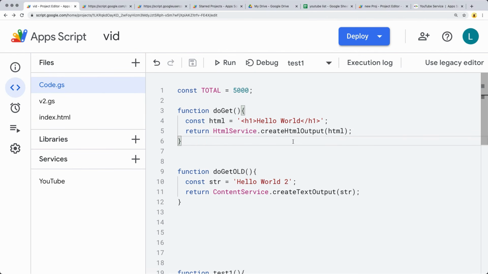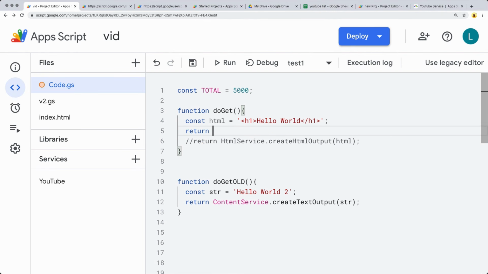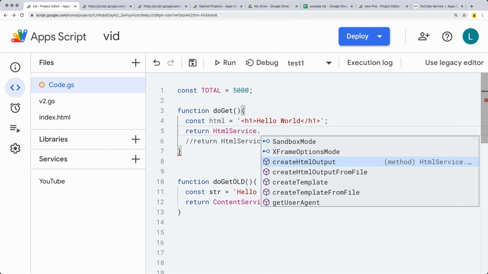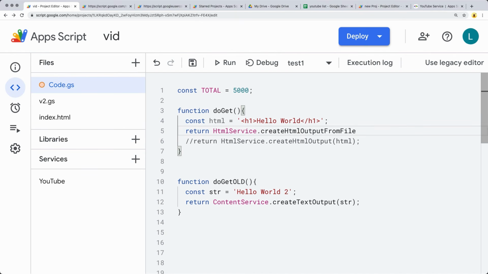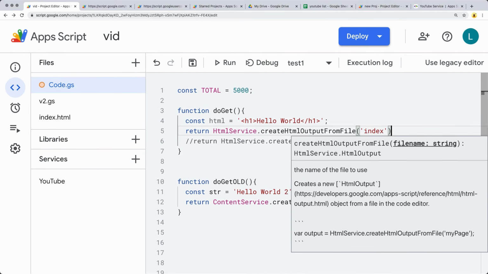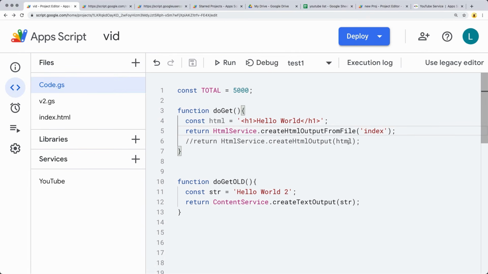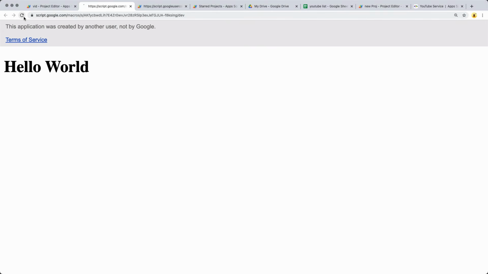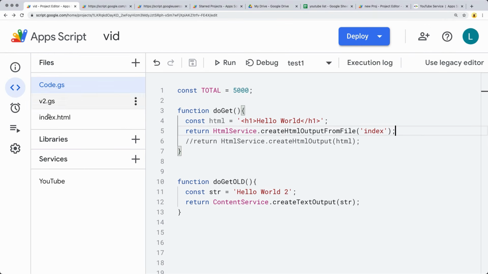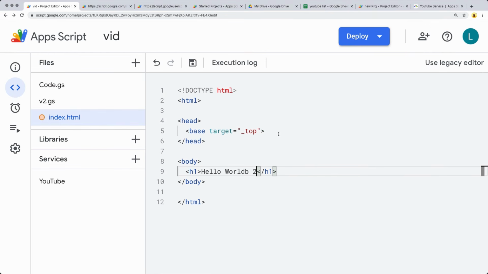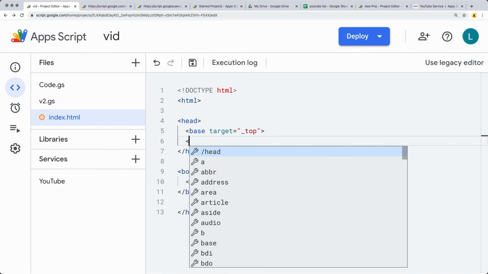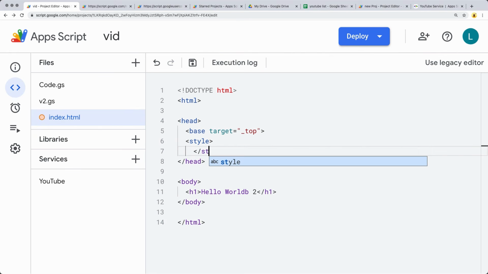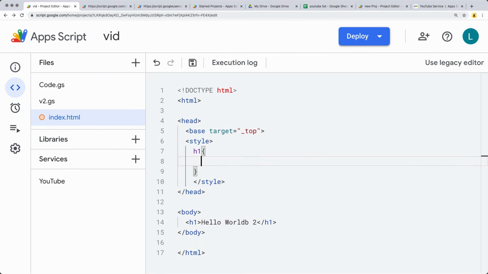You can also execute and output content from a template. So that's another option. So doing the return, and we do have this HTML template here. So using the HTML service, let's create output from a file, and the file that we're using, it's expecting a string value for the file name, and we don't have to include the HTML, we can just include index. So going back out to the dev, the content that we've got output, and now this is actually coming from the file. So if we were to add in any style information, we can add that as well here and set some properties and background color of red.